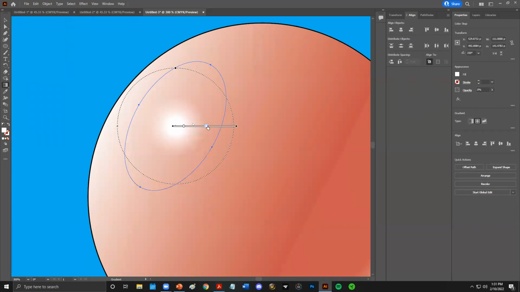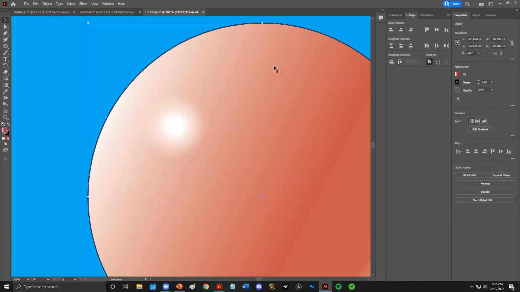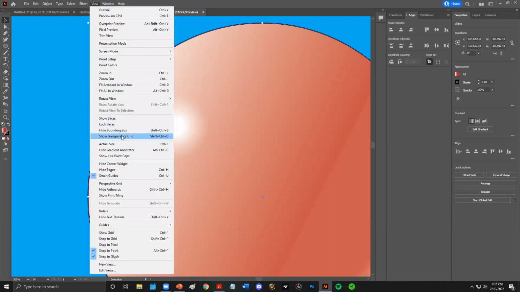Then you can move this to make it larger or smaller according to how big you want it to be. You can also pull this out to add a little bit to it. But I think that's pretty good. We don't want a lot. There we go. Let's move back out so you can see what it looks like.